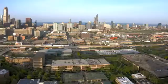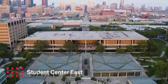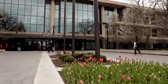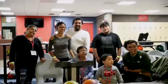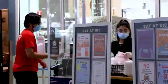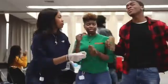Let's get started. The first stop is our campus union known as Student Center East, or SCE. Student Center East is one of the main activity hubs outside of classes. Here, you can grab a bite to eat at one of its many restaurants, meet up with friends and relax, and you can even head for a quick bowling game at the SCE bowling alley. It also houses the East Campus dining halls, the UIC bookstore, and is a center for meetings and conferences and student organizations on campus, so you can always attend a talk or event here too.